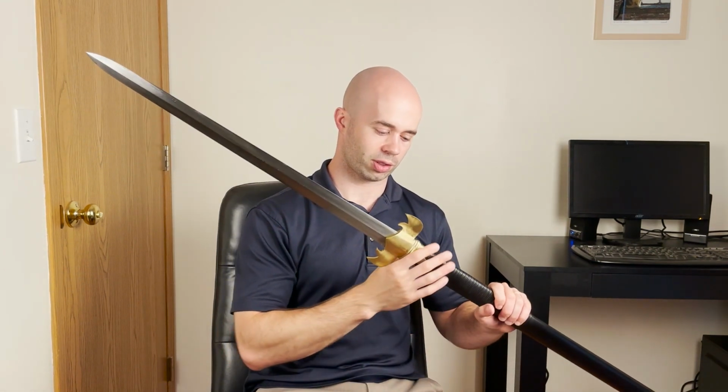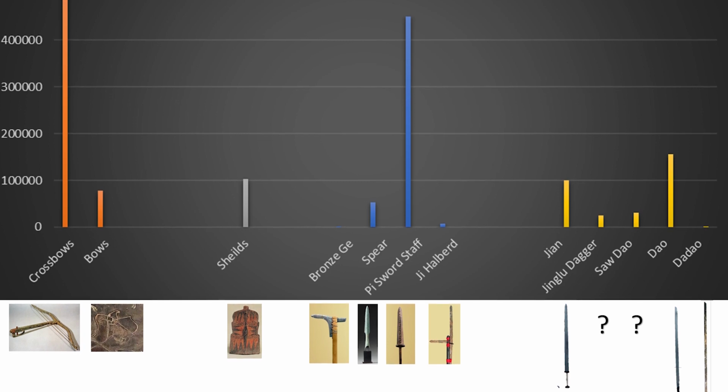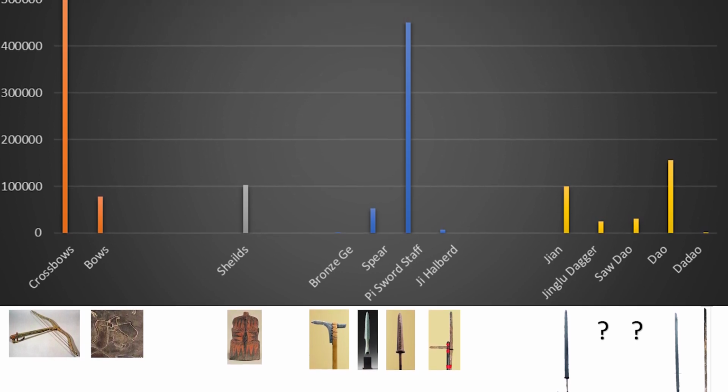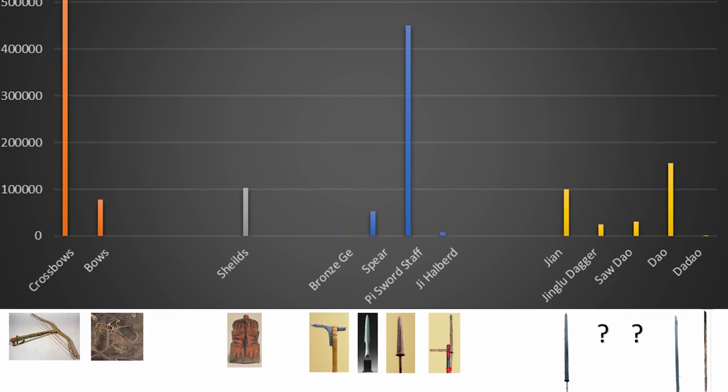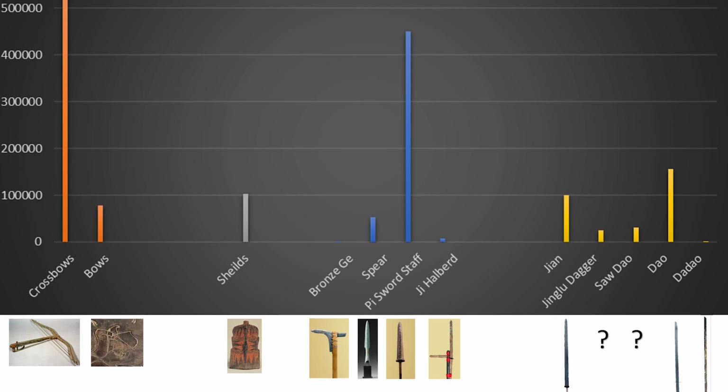These records, it's like a massive arsenal. It can outfit up to like 500,000 troops. And what's fascinating is that they have a record of 50,000 spears, which sounds like a lot, but it doesn't sound like that much whenever you see how many pi they recorded. They recorded 440,000 iron pi, or these cutting spears, sword staffs.